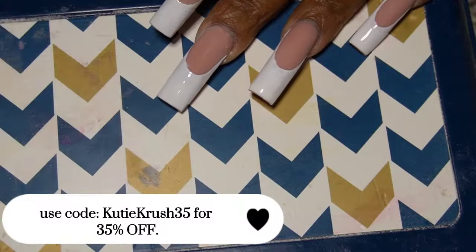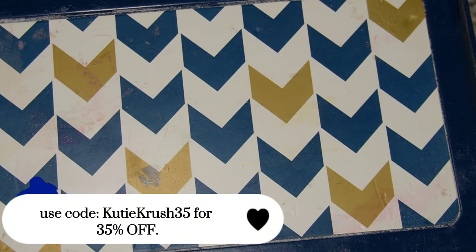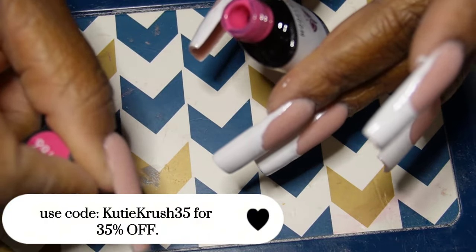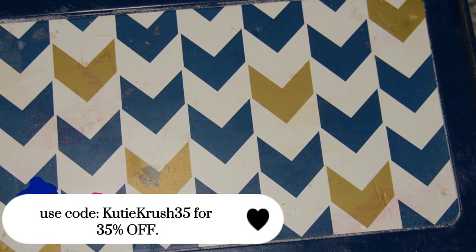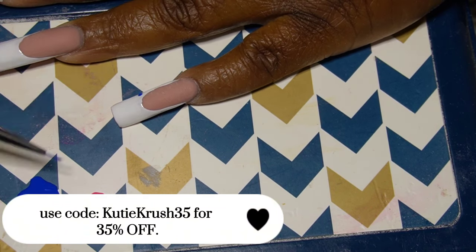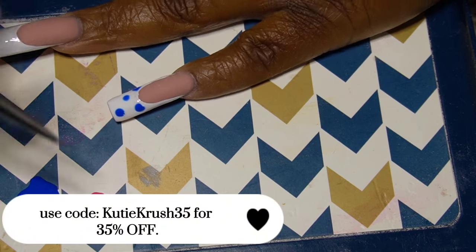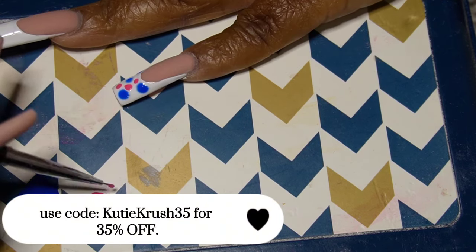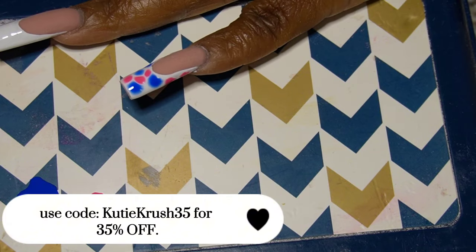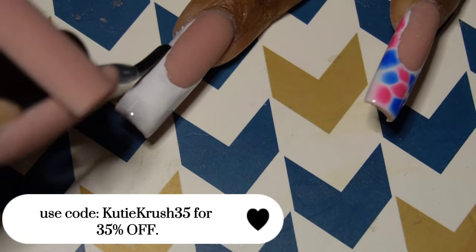Needless to say, I did enjoy working with the color — it polishes on very smooth and you don't need a lot. Most polishes you have to do about two coats for it to really do what it needs to do, but with this one you don't have to do two coats if you don't want to. I was using it for a design, so I had no intention of using more than one coat. It's kind of hard to explain in words — it's something you won't know unless you're really testing it yourself against other polishes to see the difference in texture.